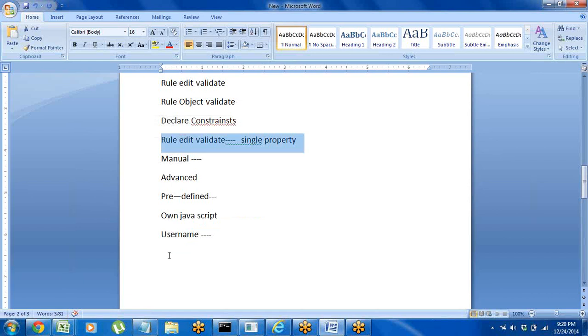So whenever we want to use rule edit validate, for example if you are using the same property in all the forms, then we can go with the rule edit validate option. If you don't want to use the same validation for the property in all the forms, then there is an alternative called rule object validate.